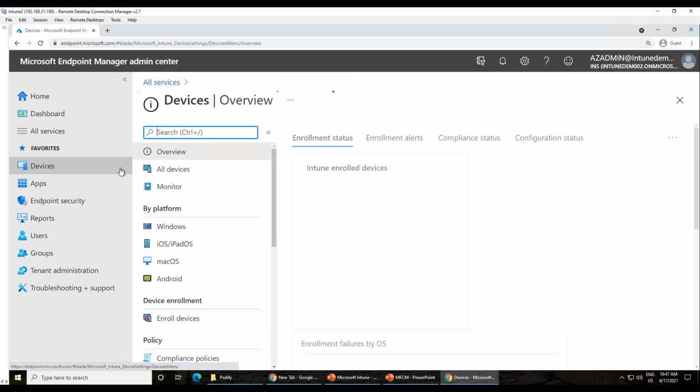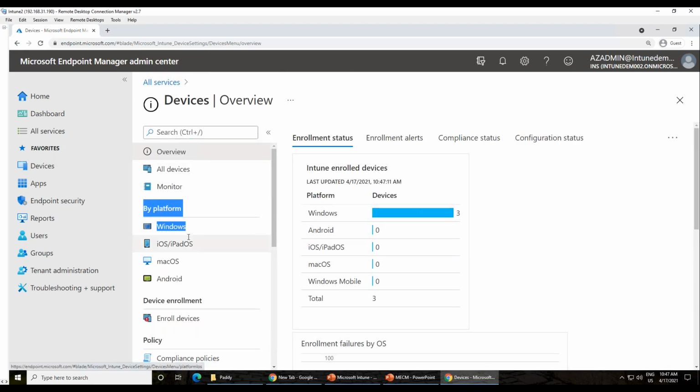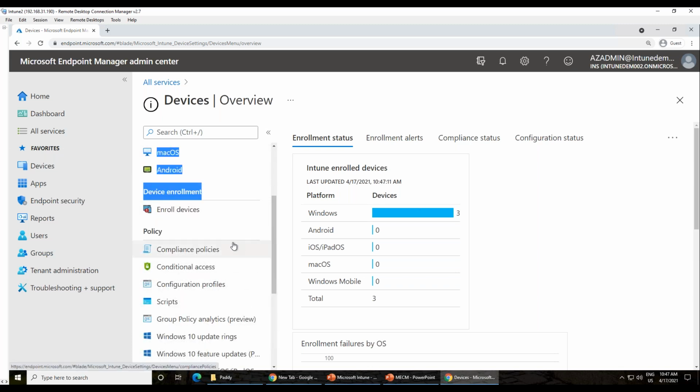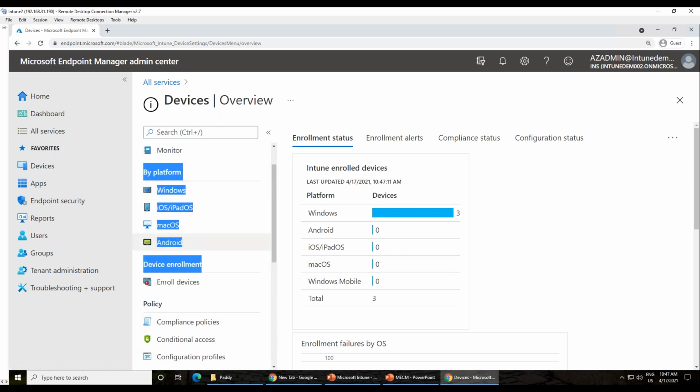Okay, and for the devices, we will be working with Windows devices, iOS and iPad devices also, and Mac and Android devices, and each of them will have a lot of other settings. So we don't just jump into Android and then jump into half of them and maybe iOS. No, we will take each platform and become a master, and then we'll move to the other. Also we will work on the strategy of how to go with a project-based approach. I'm going to show you that in a minute.